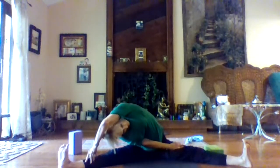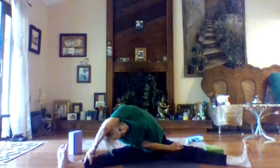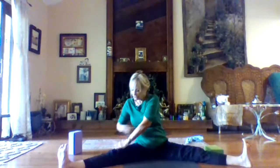Coming sideways. Take your right arm out to the thigh here, and then your left arm over. And then come back up. Hug around. Left arm down. The right arm up. Come up. Right arm's on top. Hug around, separating the shoulder blades.